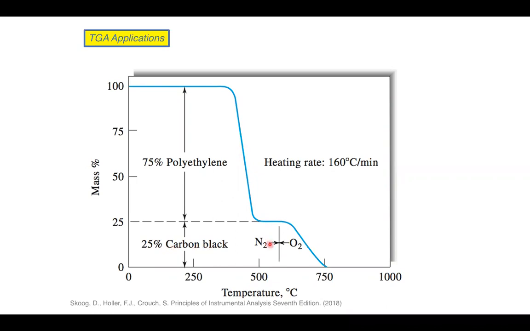We've been doing all of this under a nitrogen atmosphere, and then we wait until there's no real change in the mass, and that indicates to us that all the volatile components have been lost. Then we continue heating in oxygen. This addition of oxygen gas along with the high temperature means that the carbon will react very quickly with the oxygen to form carbon dioxide. And so we can confirm the mass of carbon in our sample. We're just burning the ash basically, and this is all the lost CO2.